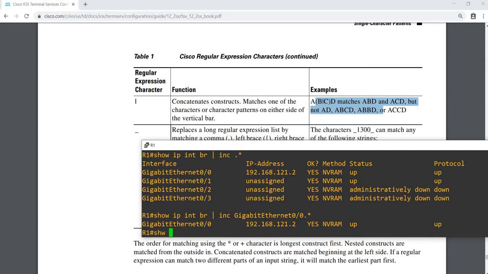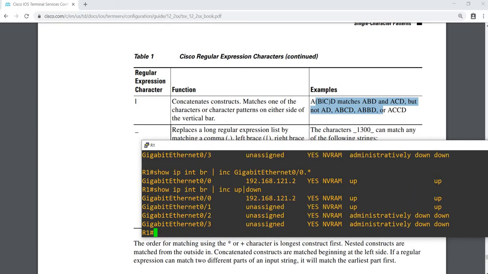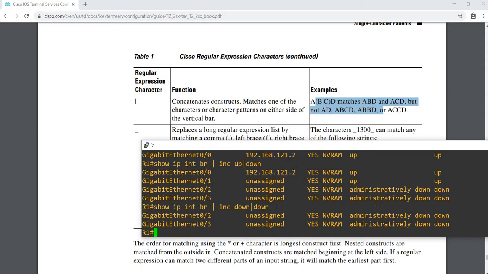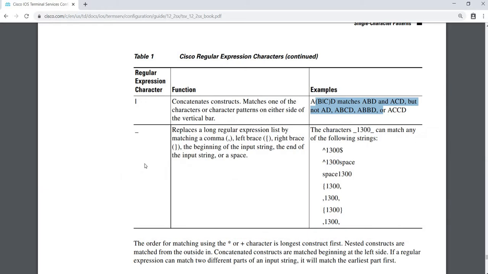This is kind of easy. Let's say I want to show the up and down interfaces. So that's gonna work. Yeah, it works.